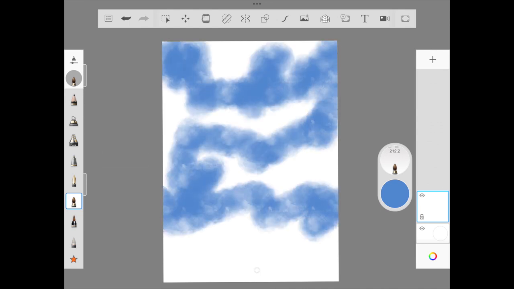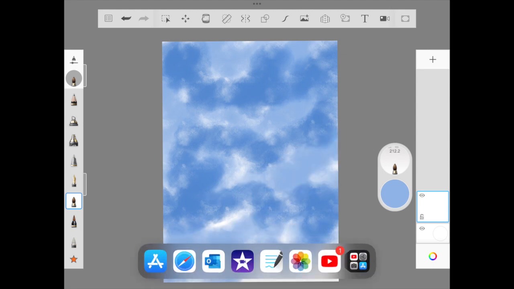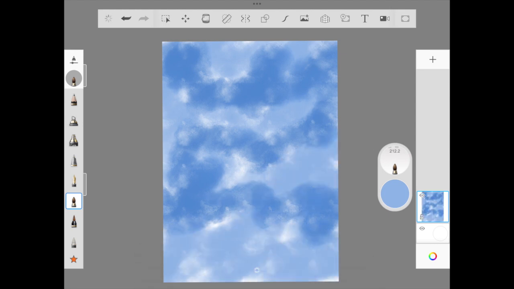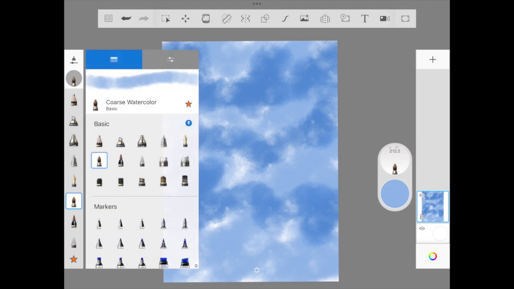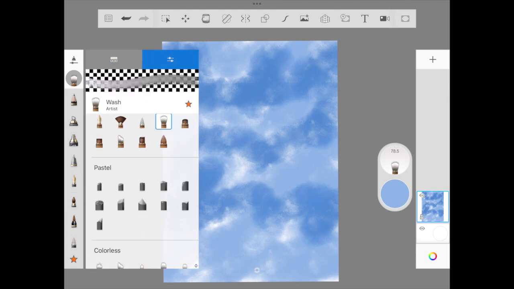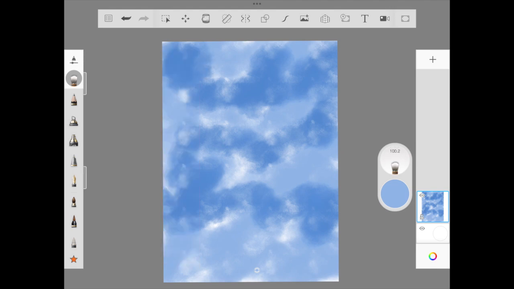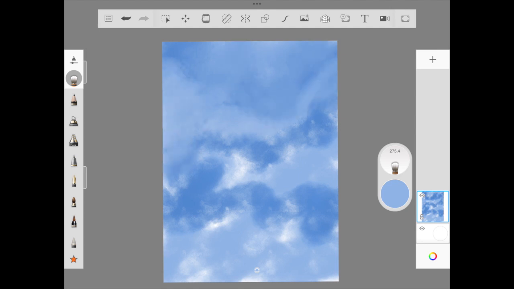So I'm just using a dark and a lighter shade of blue. You can use any color you want, and I'm slowly spreading it across my canvas. Then we are going to use a wash brush at the highest setting because we are just going to smudge rather than blend it across. It looks kind of like a backdrop of a sky because we are not putting much emphasis on this layer, since our showstopper is the aircraft itself.